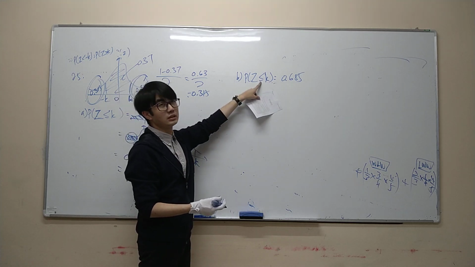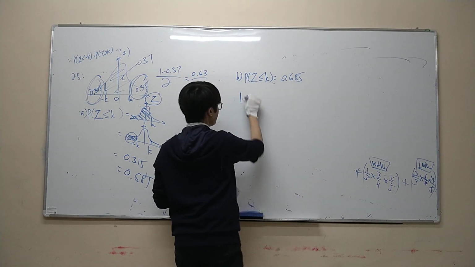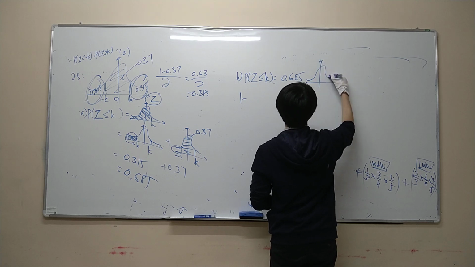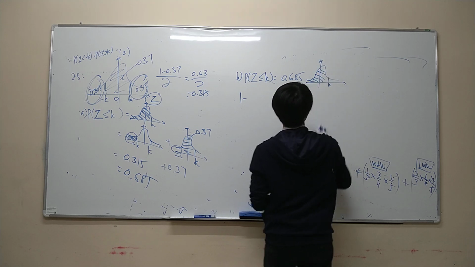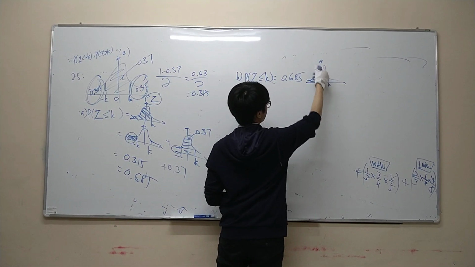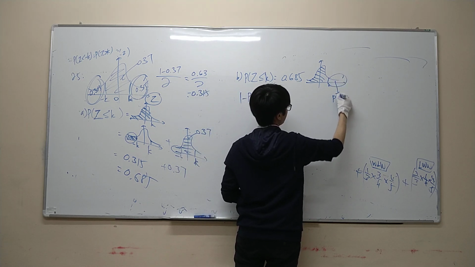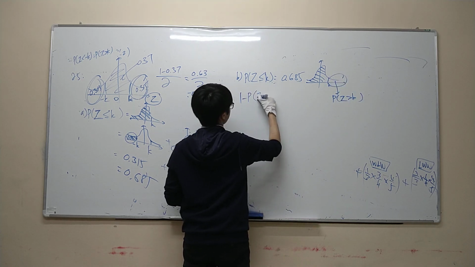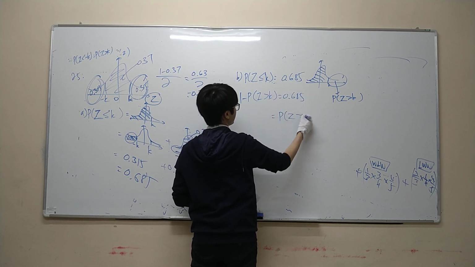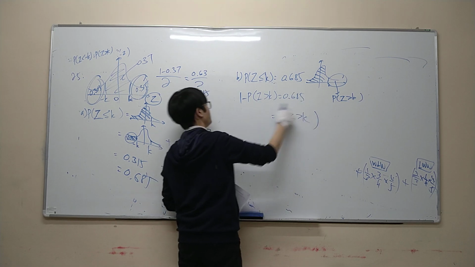This is smaller, so what do we do? It's smaller positive. So what do we do? You have to take 1 minus. Right? Because when you draw, you will realize that this is your shaded region. When your shaded region already intersects with the vertical axis, you have to take 1 minus. What you don't want is the bigger part. So what you don't want is P(z > k). So P(z > k) equals 1 minus 0.685.